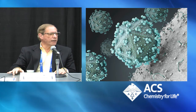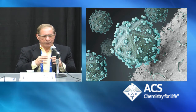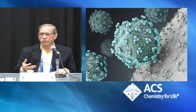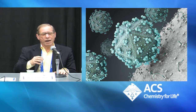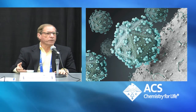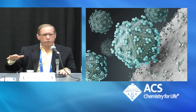And once we've identified a lead, then we have to do much more extensive profiling of the compound to see how well it works. The real opportunity here is that since these receptors are receptors on immune cells, they're host proteins, and host proteins don't mutate like viral proteins do. So one of the great advantages we have is if we can get this to work, these compounds ought to pair up well with the other 25 or so FDA-approved drugs that all target viral proteins. And those are the ones that develop resistance. So we ought to be able to create all sorts of new drug combinations that could help to minimize the development of resistance.